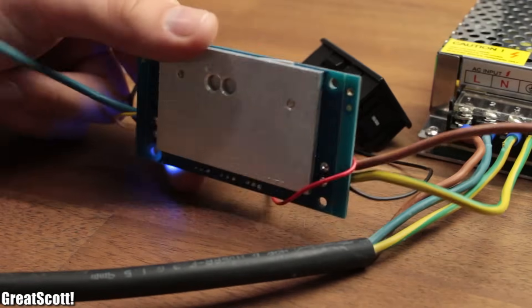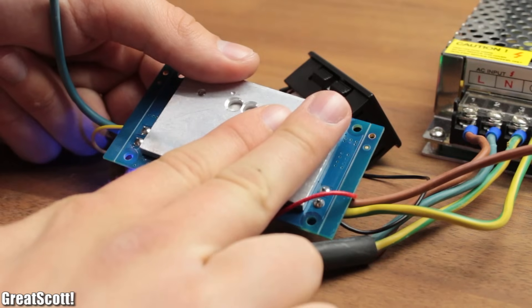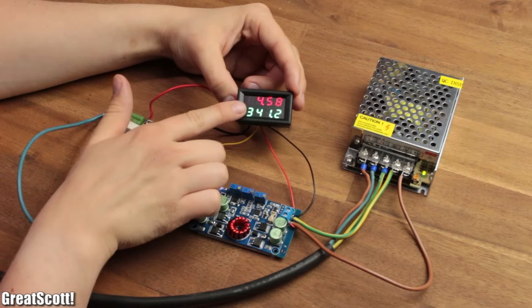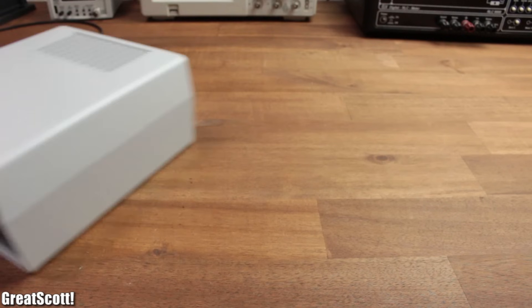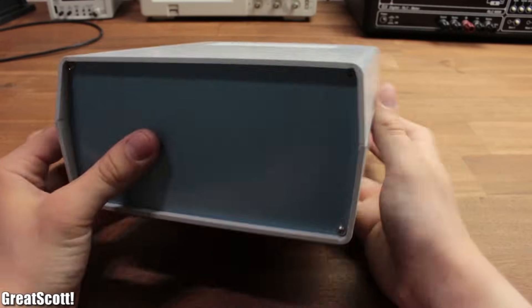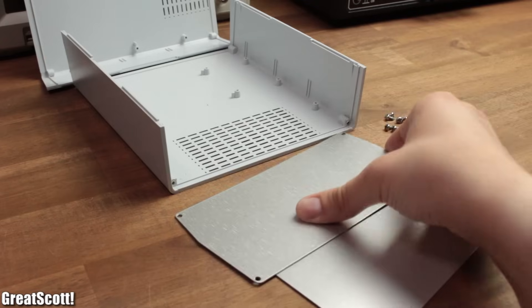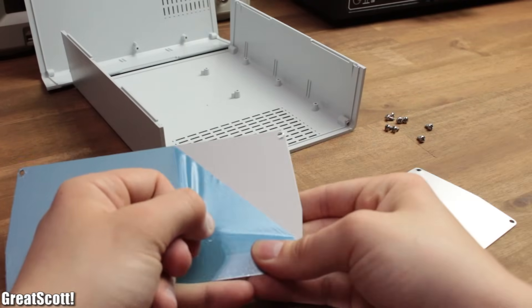The heatsink on the other hand just warmed up a little bit and definitely does not need to be beefed up. This is basically the whole structure for the supply. All just simple wire connections. So let's take a look at the enclosure. I went with this great beauty which even has ventilation slits. The front and back panel are made of metal and will make this look awesome in the end.